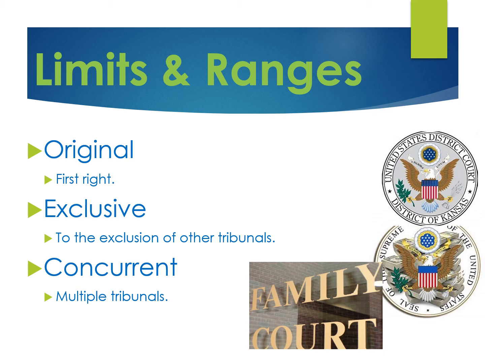Another type of jurisdiction in terms of limits and ranges is concurrent jurisdiction, and this is the one that people hear about the most. And concurrent jurisdiction is where multiple tribunals have the authority to address a particular subject matter or particular parties. And so this happens in many instances. Again, when you hear about this in the media, it's usually with criminal cases. And so you'll hear about a situation where there is an allegation that a person has violated state criminal law, and also federal statutes. And when that happens, a person can actually be tried in both state court and federal court.